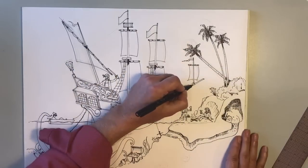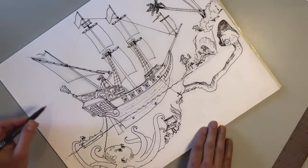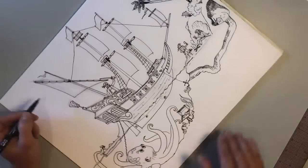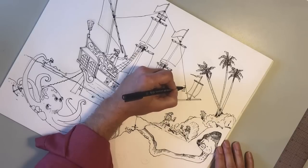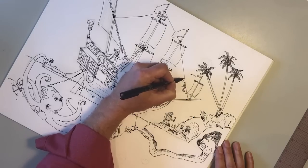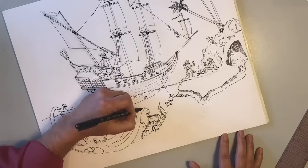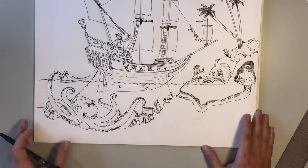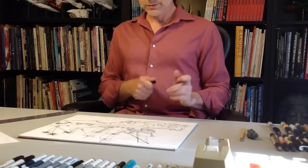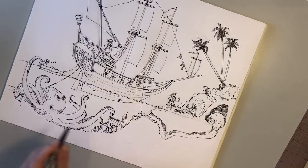Missing the ropes that tie the masts together. So there's one, and then here's another, and then here's the last. Now I like the idea that these pirates are very clean. So maybe they're actually drying their socks in the rigging. I think that would seem like good habits, or at least good habits for keeping clean. I'm not sure about good habits to help the rigging. And then let's add just a few suckers on these. Right, so this comes around like that. Am I missing anything? I don't think so. Oh well, he's sleeping, so I'm actually going to give him some little Z's. He's catching some Z's, and there they are.